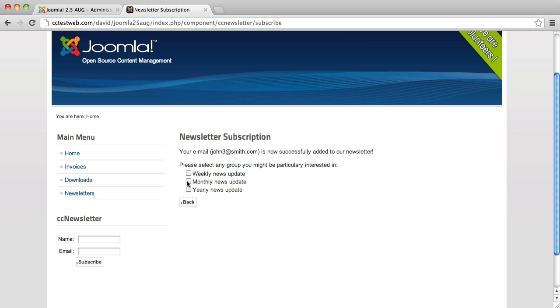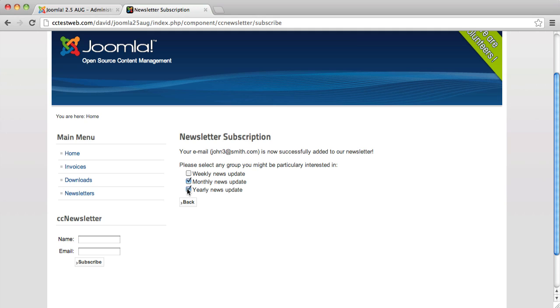So for example, John Smith would choose, well, monthly news and yearly news. Or, come to think of it, I don't want yearly news, so I'm removed again. You are removed from this group. I just want the monthly news. And you see they have to do nothing else than just add a checkbox. They don't have to click OK, get another confirmation and all kinds of complicated stuff. Just check the checkbox and they're added to the group.